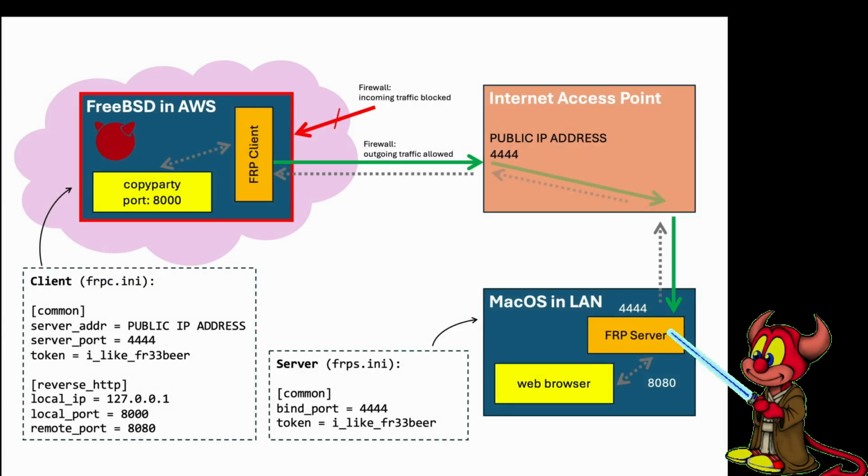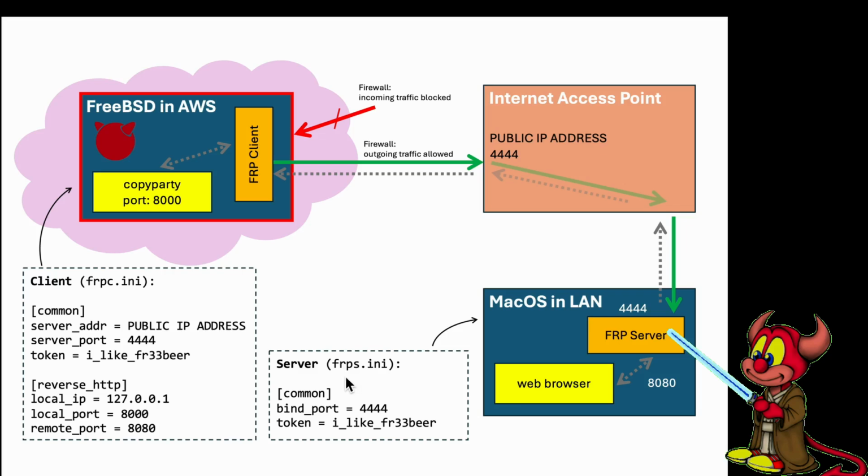Okay, with the magic of video editing, I just fixed the configuration file. So continuing what I was about to say, I add a configuration, reverse HTTP, which says local IP address. So it means that when you get an HTTP traffic, it forwards to the local IP address that we know, 127.0.0.1, and to a service running on the local port 8000. And it exposes this on the remote port on the server side on port 8080.